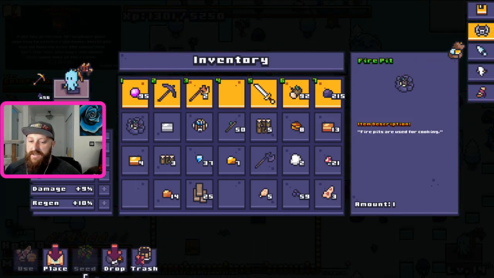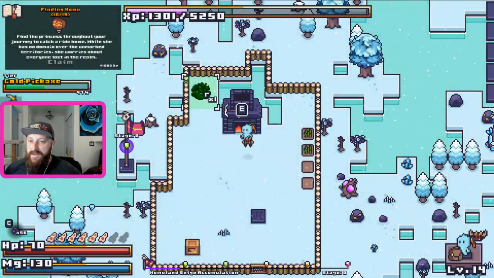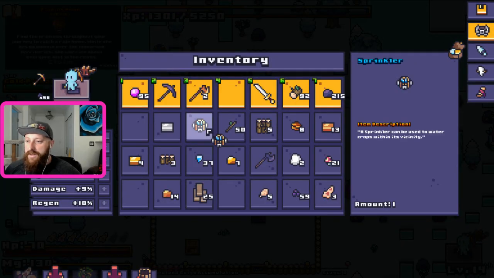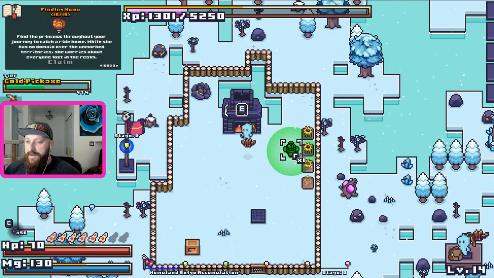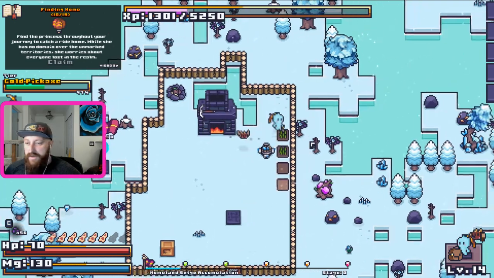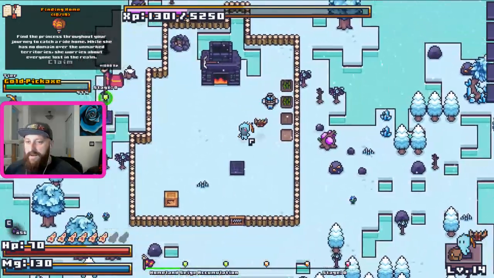100% getting attacked here eventually. Let's see. Oh, look at that. Look at that. That's perfect. Love it. Okay. Sprinkler. Let's do that there. No. Okay, well, I can move the thing as needed. Okay, can I? Yes, I can do that. All right.